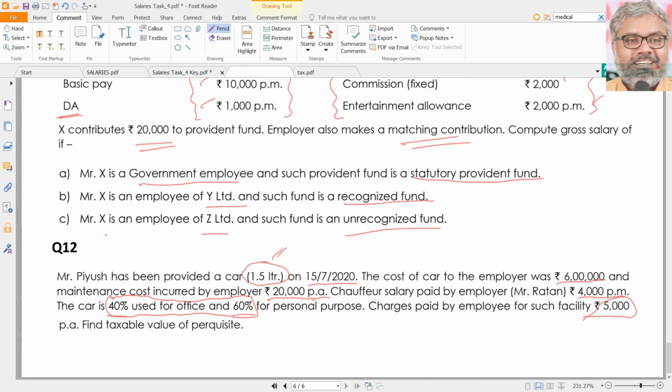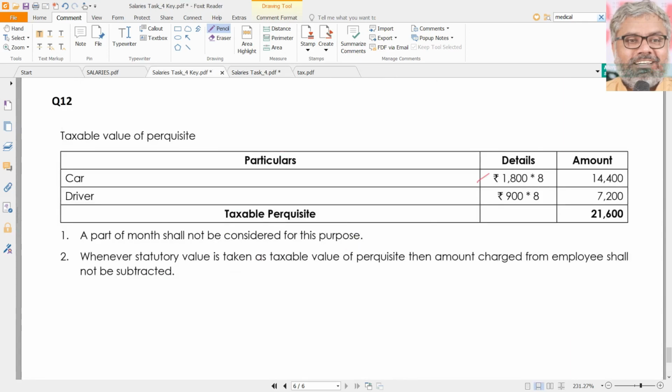Like that, how many months? That is another point to be noted. Part of the month should be ignored. So, how many months have to be taken? April, May, June, July, 4 months we have to take out. Since it is given somewhere in the middle of July, July has to be ignored also. Starting from August only, it should be calculated. So, the main point here is, part of the month shall be ignored. It shall not be considered for this purpose. So, only 8 months: August, September, October, November, December, January, February, March. 8 months only will be taken.